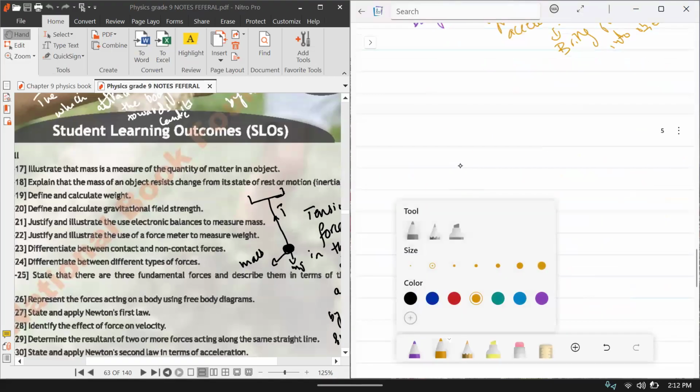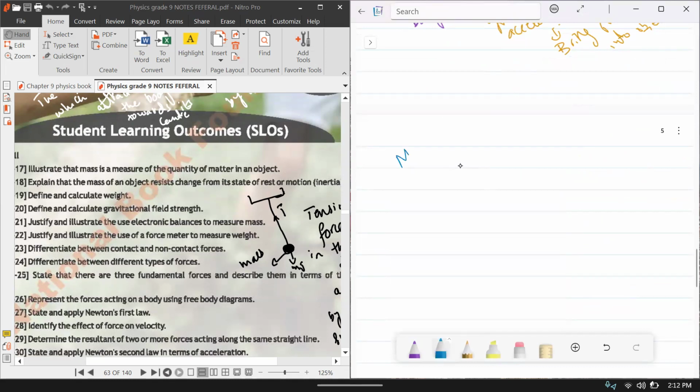The major difference between mass and weight we have already discussed. We have discussed their definitions; let's discuss the remaining points. In terms of mass, it is a scalar quantity. Mass is the amount of matter or quantity of matter. To measure mass, we use a physical balance. And for weight, we can use a newton meter.